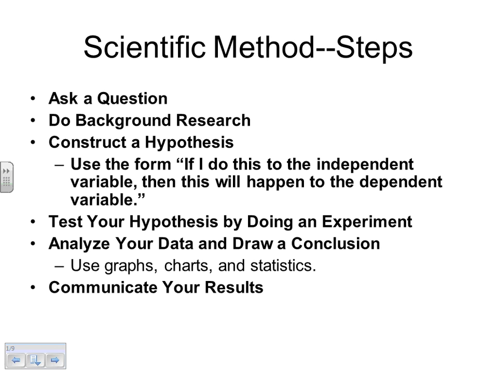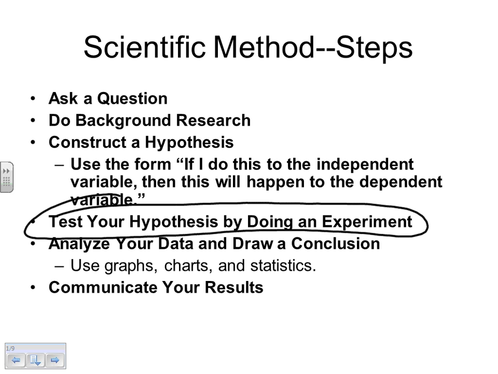Either one's okay. The purpose of your experiment is to test your hypothesis. That's the whole purpose of your experiment. Is your hypothesis right? Is it wrong? Somewhere in between? You may not know. But your whole experiment should be designed simply to test your hypothesis. Sometimes we call scientific experiments hypothesis testing. That's what the purpose of them is. Once you do an experiment, you're going to analyze your data and you're going to come to some conclusion.